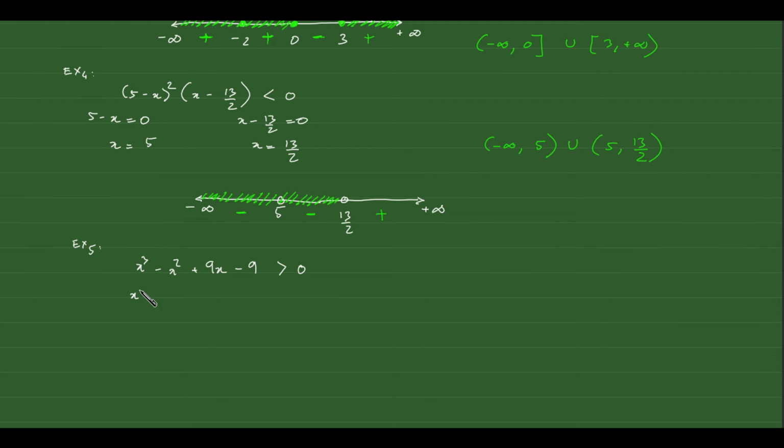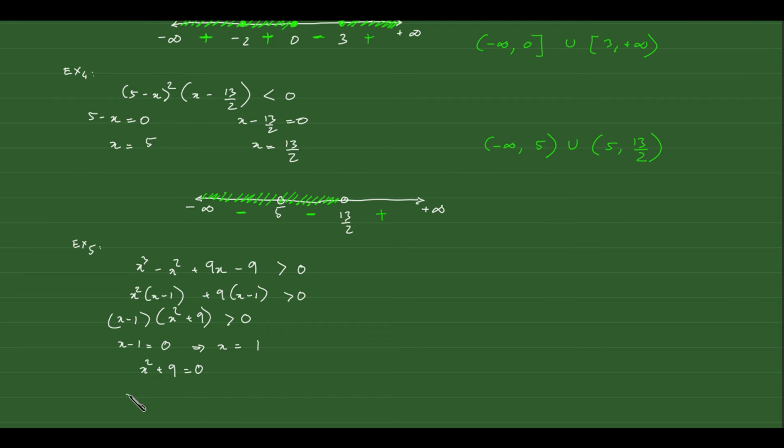So let's factor by grouping. x squared times x minus 1 plus 9 times x minus 1 greater than 0, and you see the x minus 1 in common, so x minus 1 times x squared plus 9 greater than 0. Alright, so this is an interesting thing right here. We see that the x minus 1 over here, you can solve for the value so that you put on the number line. But x squared plus 9, when you solve for the value, it turned out to be negative.